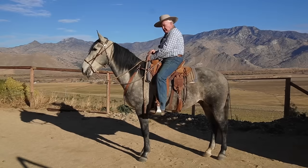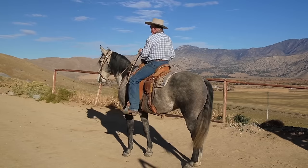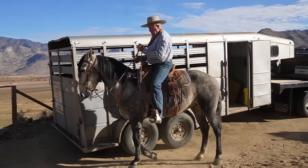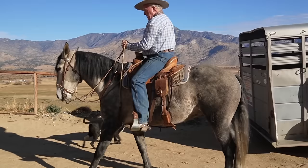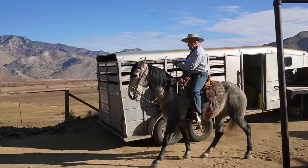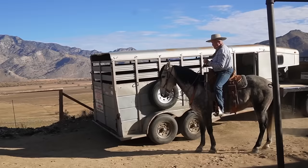So I'll walk forward, then I'll stop, and I'll ask him to walk backwards. As he's walking backwards, I'm wanting him to balance that bridle, as you can see. So when you get into a bridle horse, the way you tune them up after a year off or 6 weeks is you rock them backwards. So what I'm doing is just playing with the rein, and it's literally the weight of the chains in the Romal that's putting him into collection.